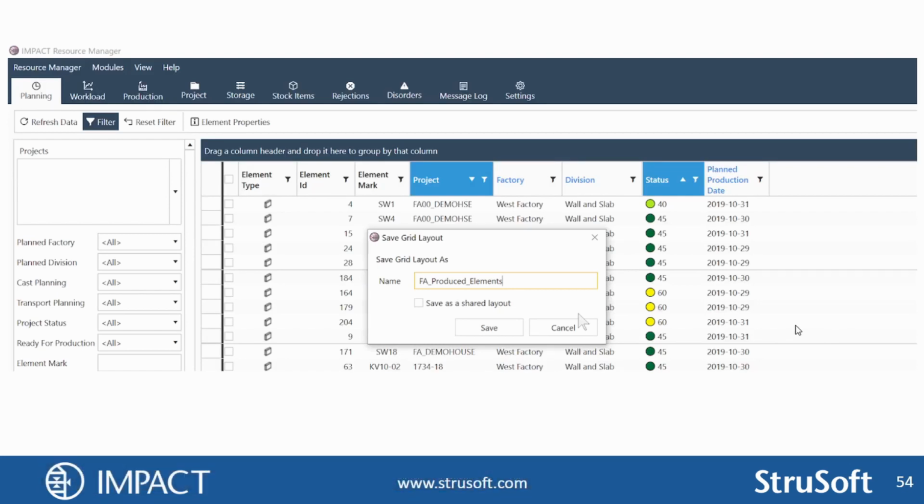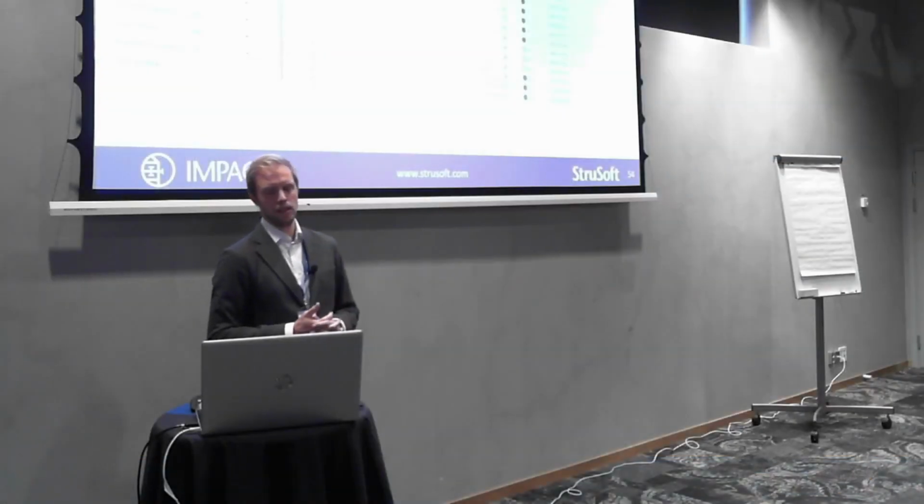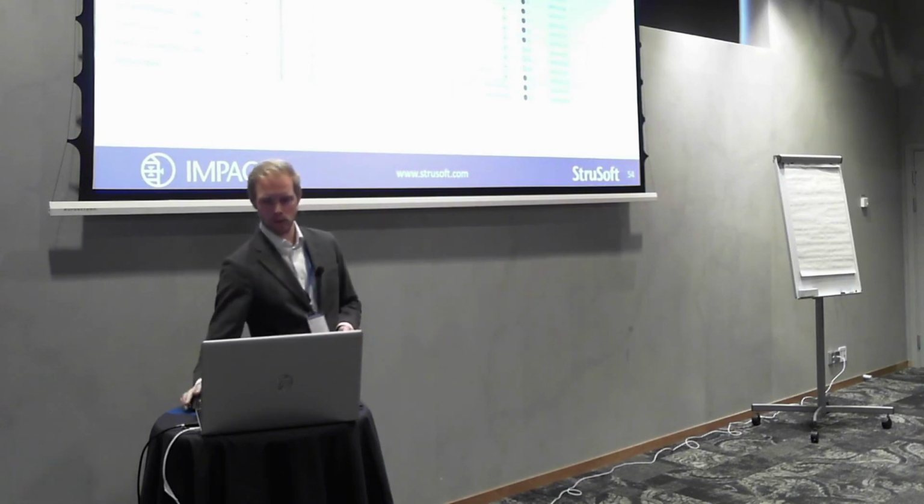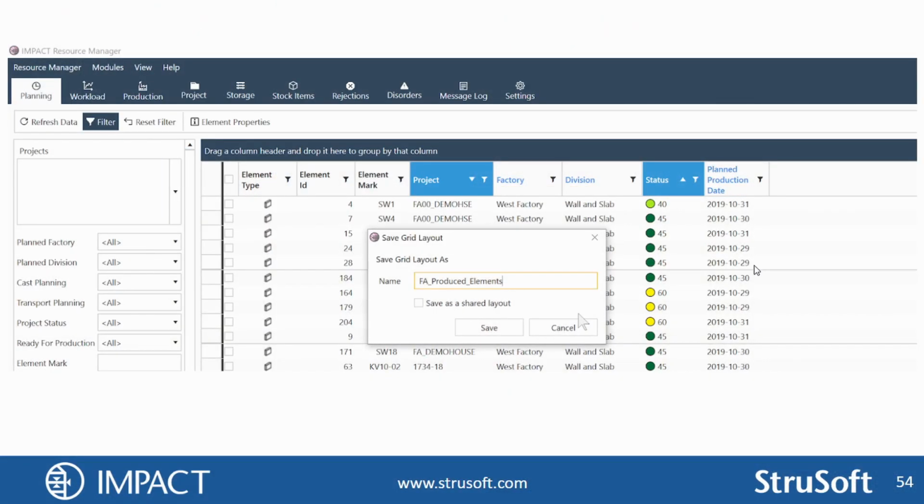This feature you asked for directly when we released 15, I think, because we've added this new possibility in Project Manager to save the grid layout in the ID grid. Because we have so much information in the grid, so you want to save your own. And all of you who's working in production said, do we have it in Resource Manager? Unfortunately, we didn't, but now it's there in 16. So in this case, I just wanted to see 7 or 8 columns, for example. Could be just an example.